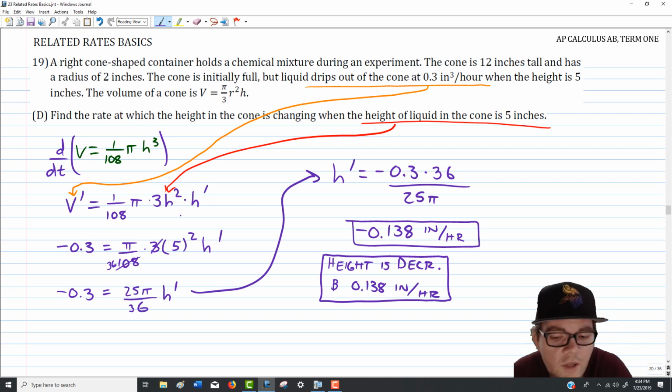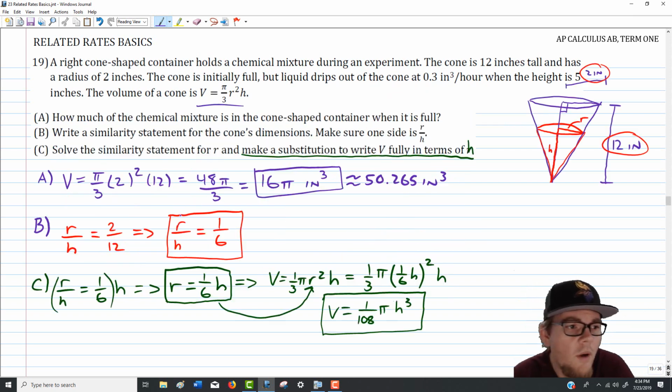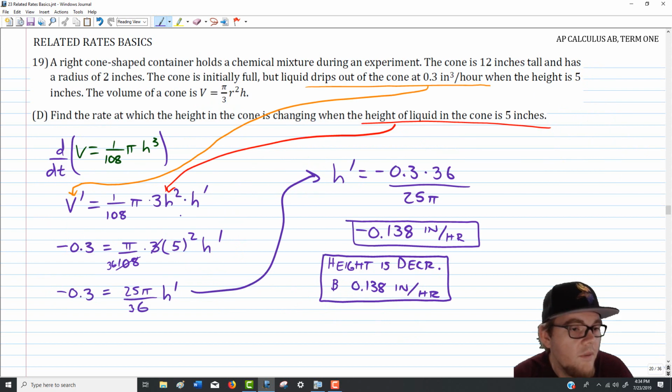But there's your work. So again, the big stuff to draw out of this first cone problem is specifically that we began by figuring out the similarity ratio, or the similarity statement. So in other words, we found the proportion between the radius and the height. We solved for r as a function of h, so that we could substitute it into our volume to get everything in terms of h, since we're ultimately going to be asking about the rate of change of h. Then finally, we differentiated our new equation. There was only one variable on each side, and we solved for the missing piece, just like we have so many times before.